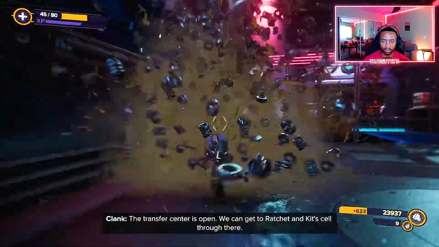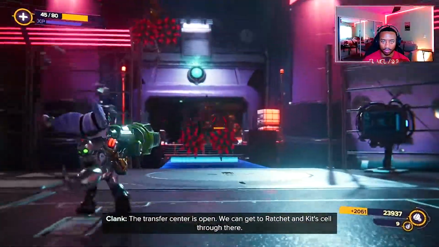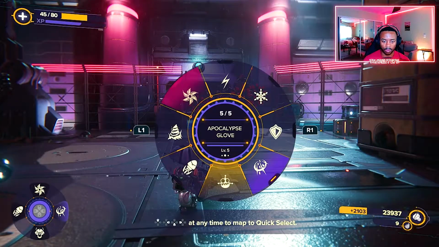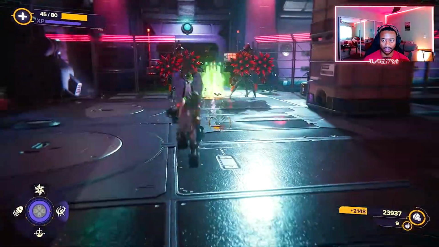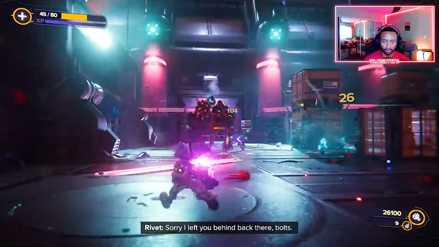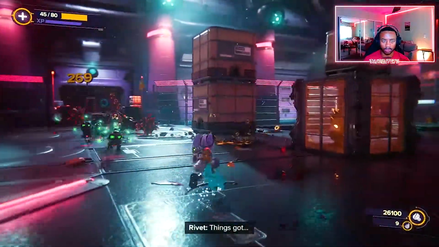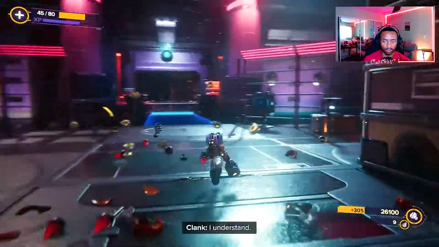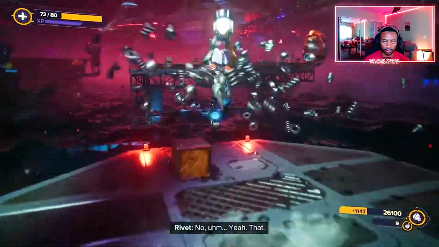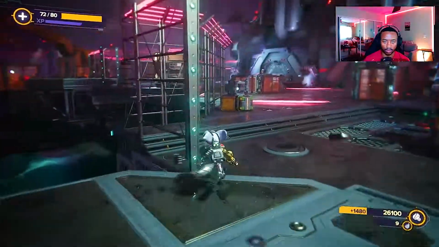Center is open. We can get to Ratchet and Kit's cells through there. We're throwing our friends in. This is even more chaotic than Savali. Sorry I left you behind back there, Bolts. Things got complicated. I understand. There was a lot of chaos.